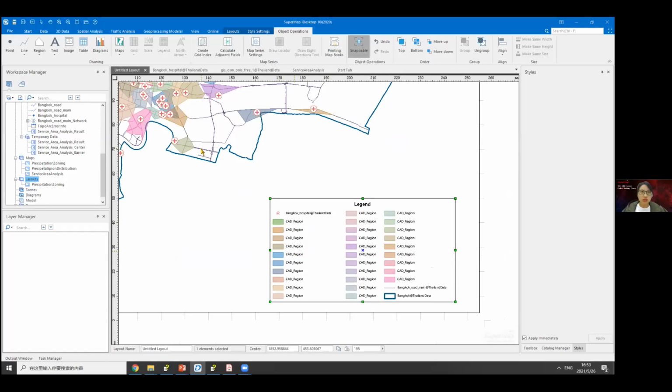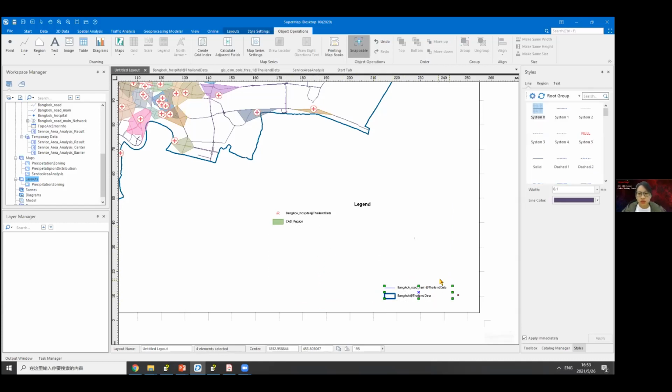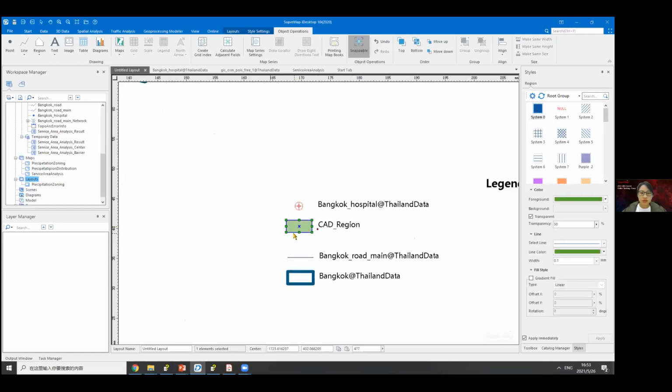a region to respond to this service area. Here we can just ungroup, and then delete. Just keep one. And here what we can do is change this polygon's color.